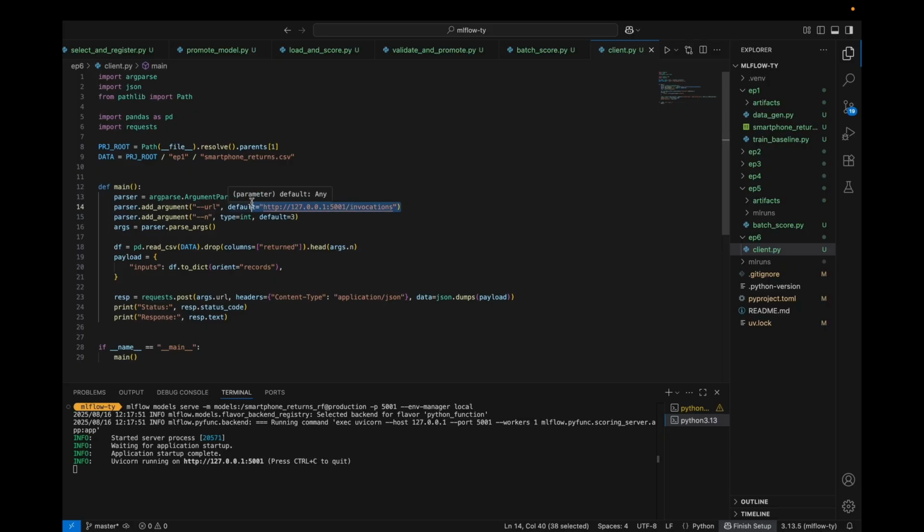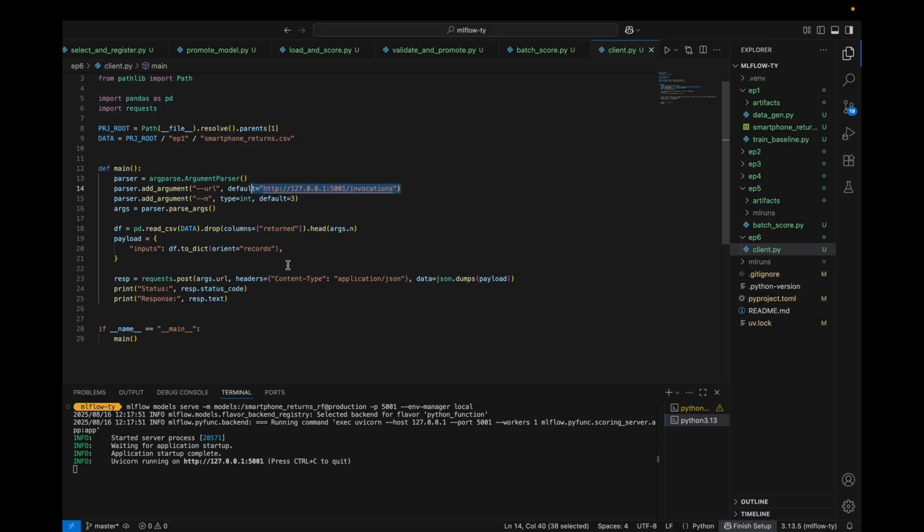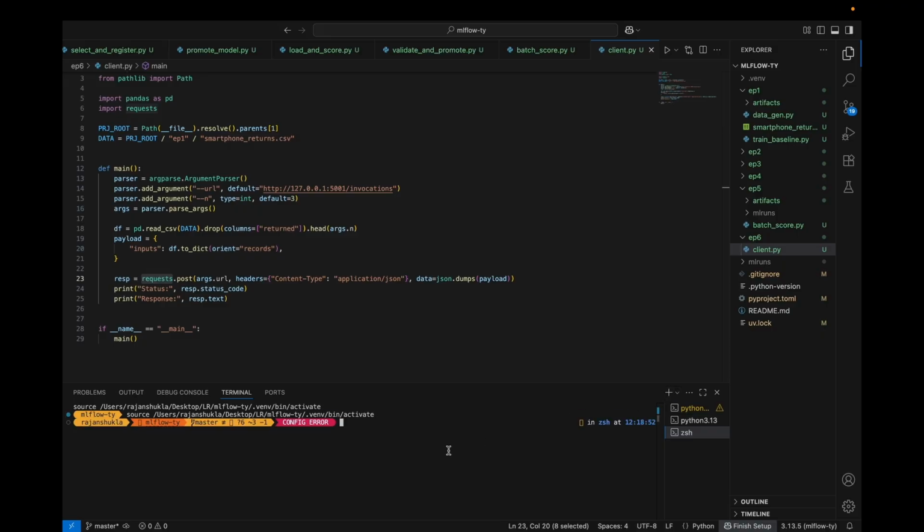This is where we do the predictions. For now, we're just going to read our dataset, get some records and make a post request to this endpoint and see if this API responds back with the 200 status code, or returns any response.